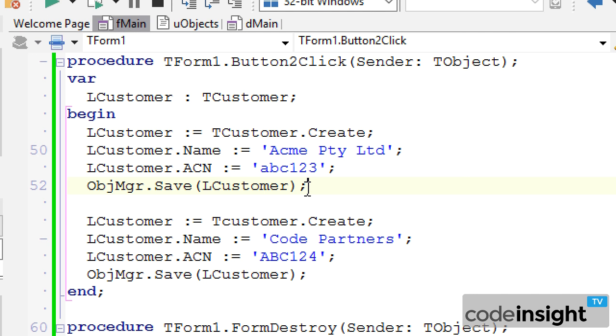And so it will take care of when it creates that instance, when it destroys that instance. So in general, there are times when you can take responsibility for an object away from Aurelius. But kind of the default behavior when you query for a particular customer or a list of customers, you're not responsible for freeing them. Aurelius will take care of that.